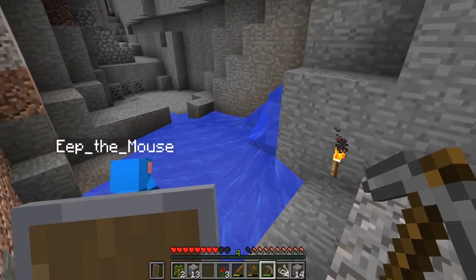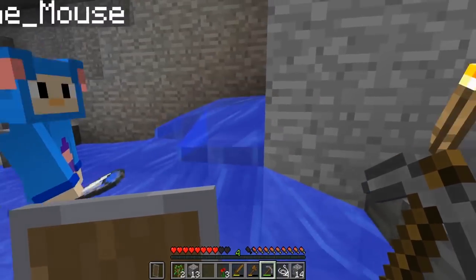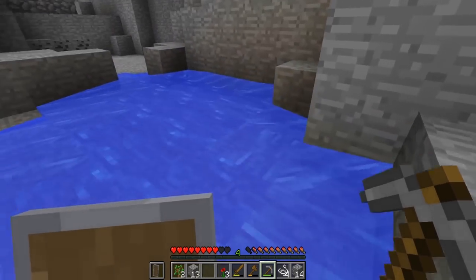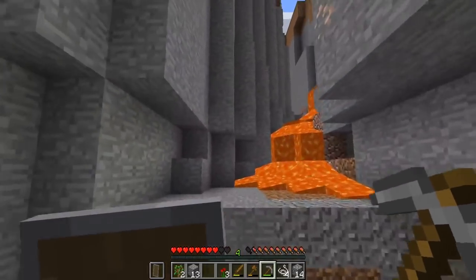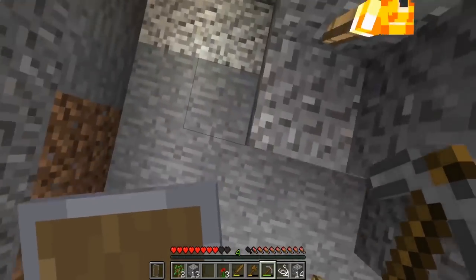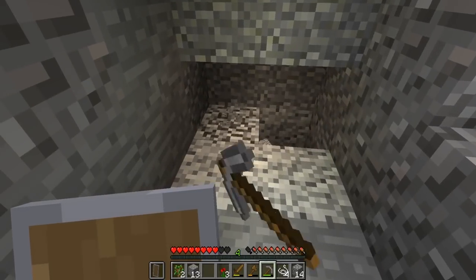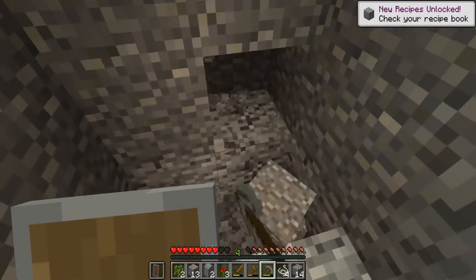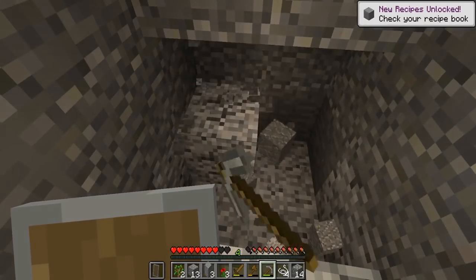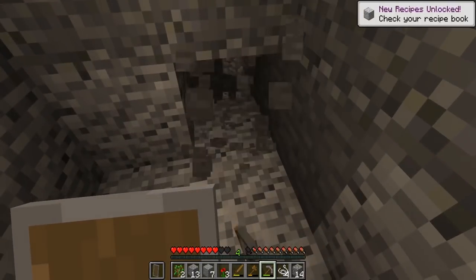Why is this not working? Oh, the water's too strong. The current. You got it, though. I got it. Now I just need to break this. Perfect. Okay. All this different colored stone. It's so nice. Let's see here. Man, we really got to start building our house out of all the cool materials we're getting.